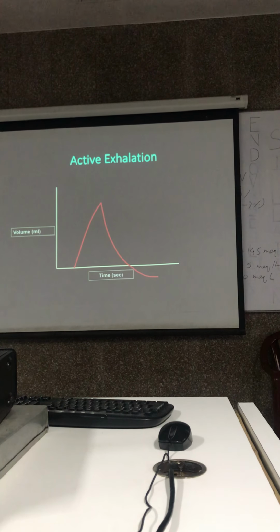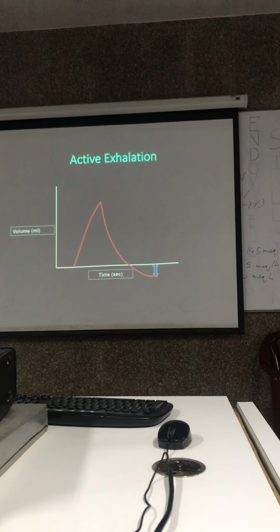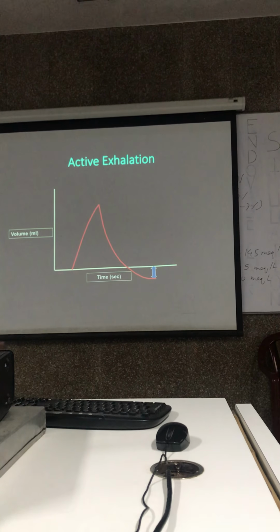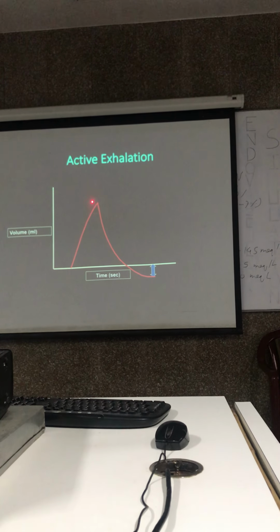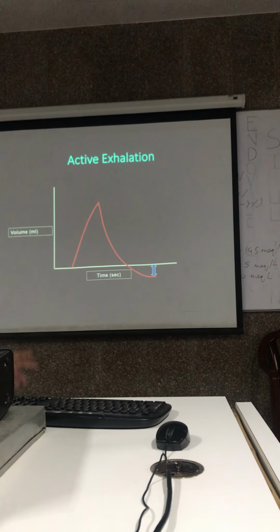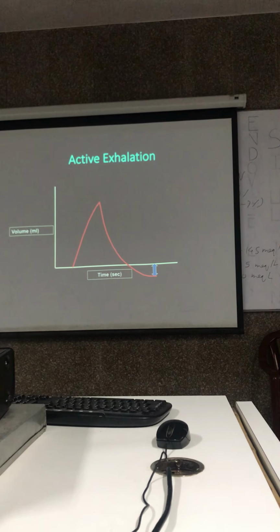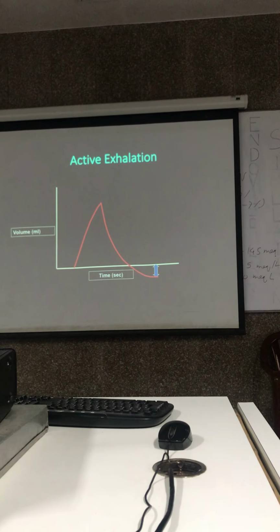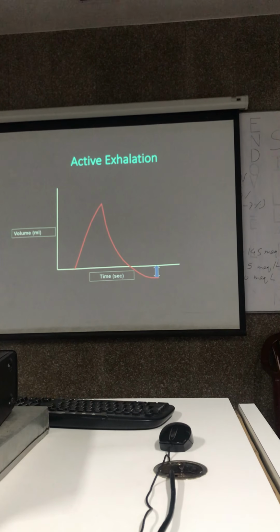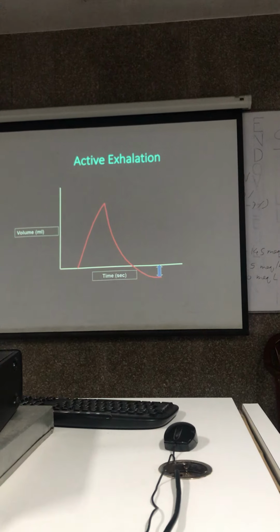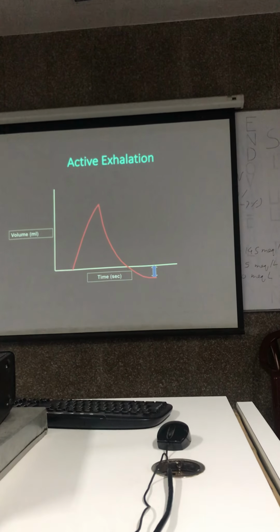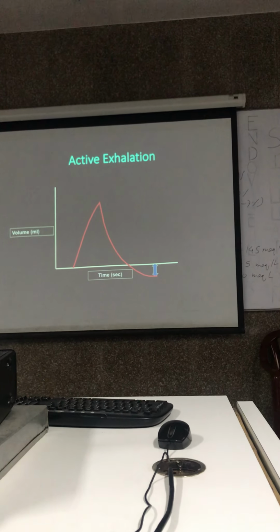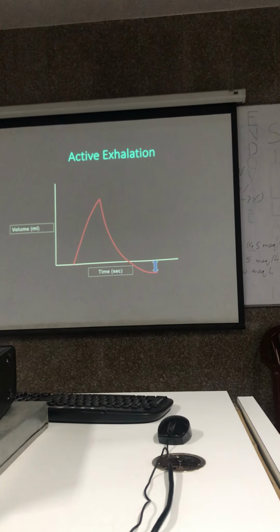Now, if somebody is actively exhaling on a ventilator, by just looking at the scalar pattern you will be able to see that this person actually crosses beyond the baseline to negative. As I said, conventionally you only see negative patterns in two or three conditions. One, of course, is normally the expiration being negative in flow. But when it comes down like this in a volume time scalar, that means this patient is actively exhaling. So again, it is telling you there is some dyssynchrony in the patient.